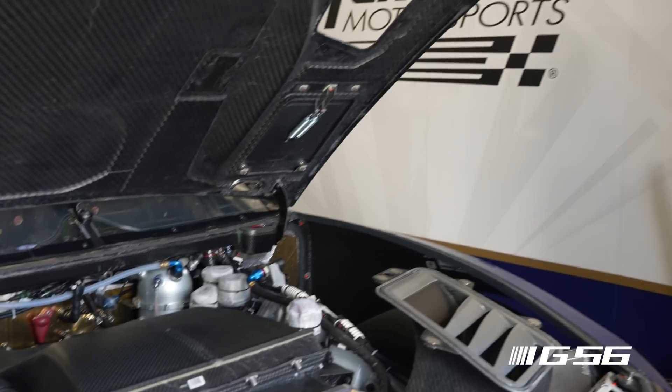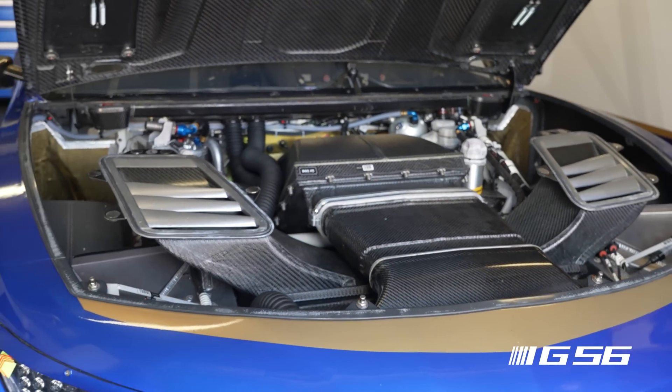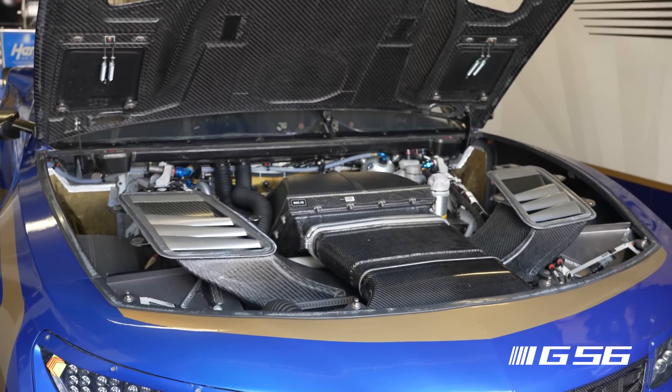The heart of the Chevy Camaro ZL1 is tucked away, hidden unfortunately. But part of the team's overall creation mindset with the next-gen car was to go way into the future with this — it has a long runway in cup. The thing that comes natural to us is to put that motor as low as possible, put it in the driver's lap as best you can. And if you look at the installation here, this heartbeat of America is indeed the heart tucked away back there. Tell folks about the installation and how that lends itself to road racing.